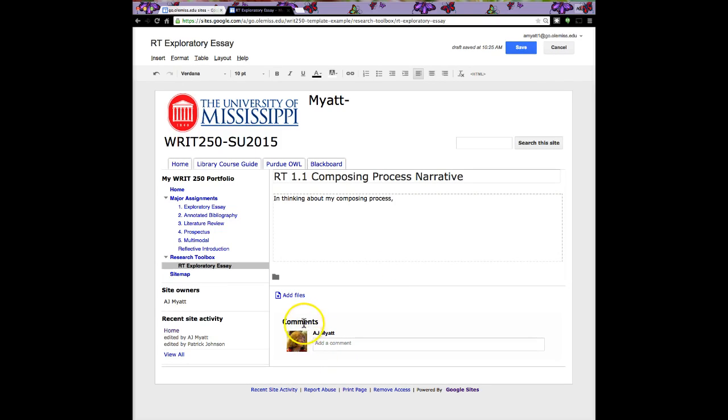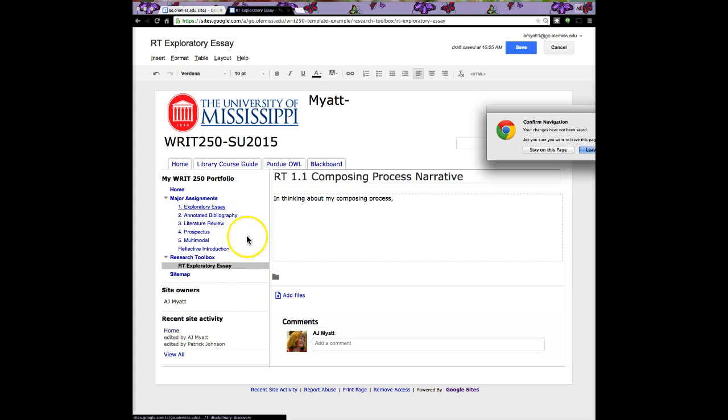Notice that I have commenting turned on here. I'm able to add a comment, and this is what I meant earlier when I said that you need to have commenting turned on in order for me to leave you feedback. If I'm unable to leave a comment there, then just due to the time constraints, I won't take the time to send you individual emails on all of your RT assignments, but when I look at your RT page or your RT document, I can leave you a comment about that. So again, that's a decision for you to make.